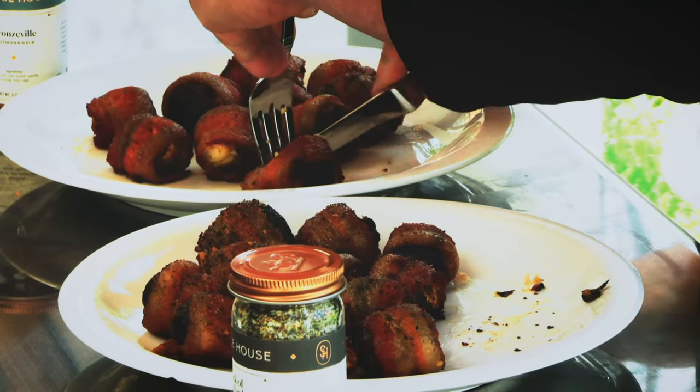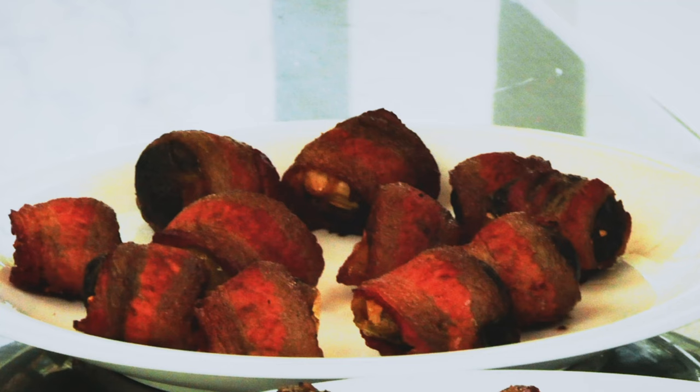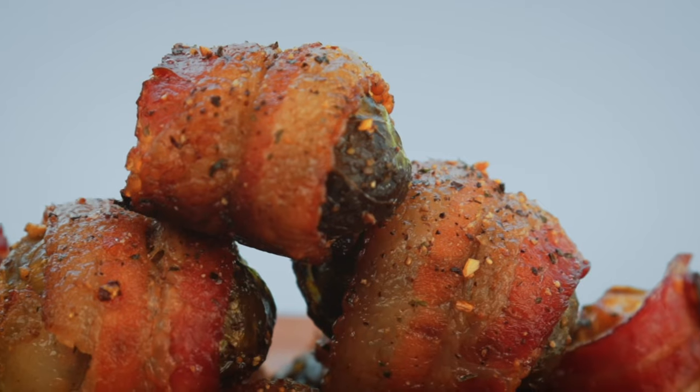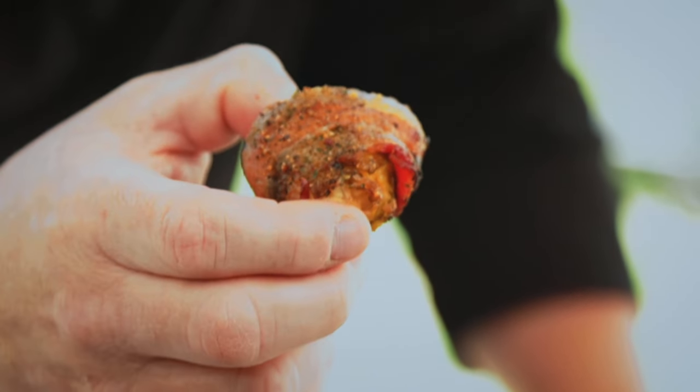Let's go over here to the Bronzeville. Bacon looks great — it's a good rub. I'm getting notes of sugar, very subtle, not overpowering. I'm picking up paprika and a little bit of spice in there as well. The texture of the bacon combined with the crunch of those Brussels sprouts make these the best veggies you could ever want to try. I encourage you guys to try this recipe — you'll be glad you did. And let's face it, everything tastes better with bacon.